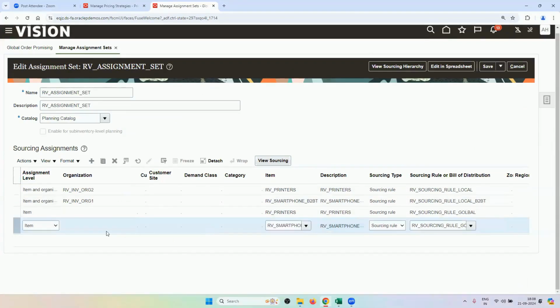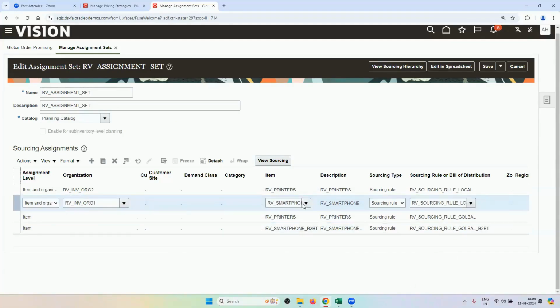Same thing we have to do for this item as well. So now we have done the item linkage, RB smartphone B2BT to the global rule. Then we have done the org and item linkage with the local rule. Same thing. So there's no difference over here. We need to create two of them and link the item first to the global rule and then item and org with the local sourcing rule.